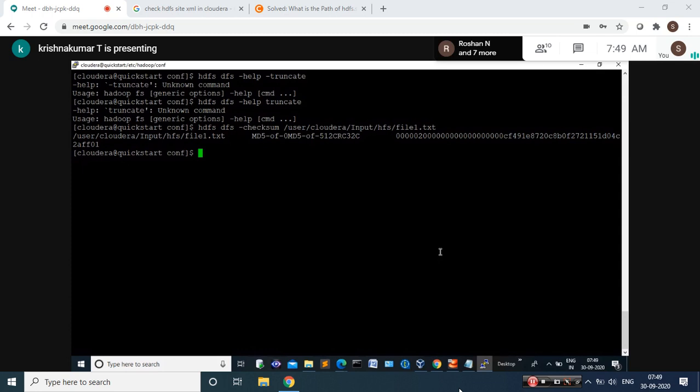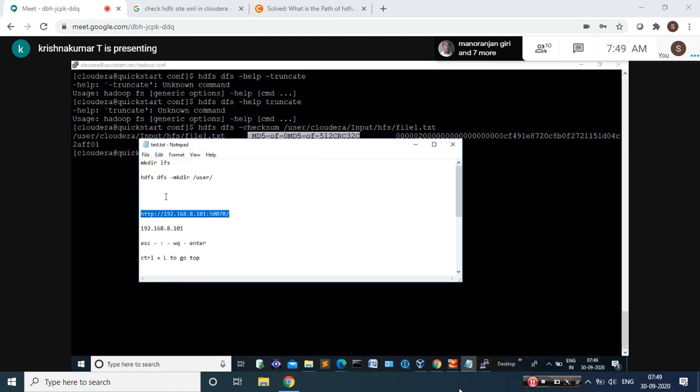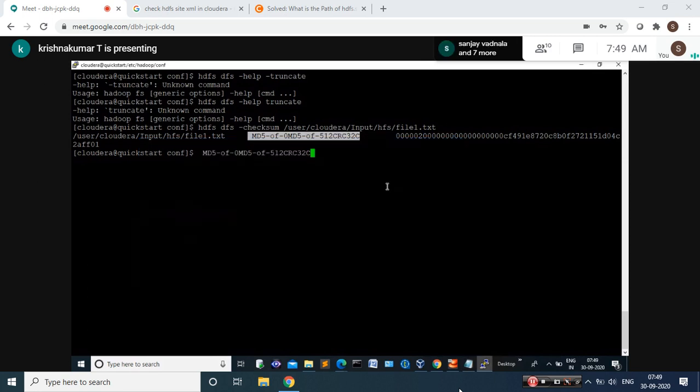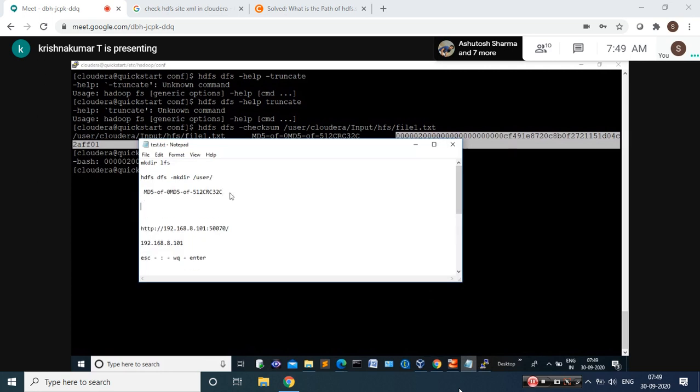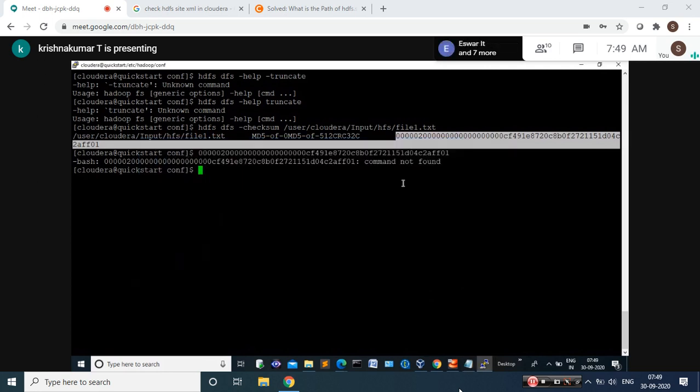So people from an ETL background will try to relate it. Okay, can you see this hexadecimal number? Can you just copy this hexadecimal number and save it in a notepad just to verify? I think we need to copy the last one also, the 002, whatever that is. Just keep it. And what we will do now is, can you go to your file1.txt in your edge node?